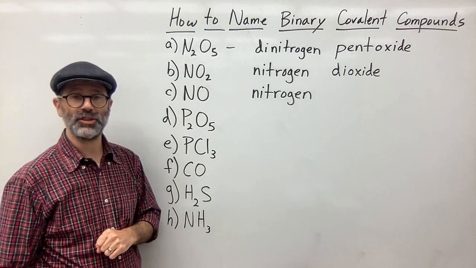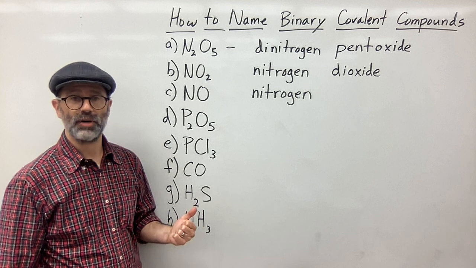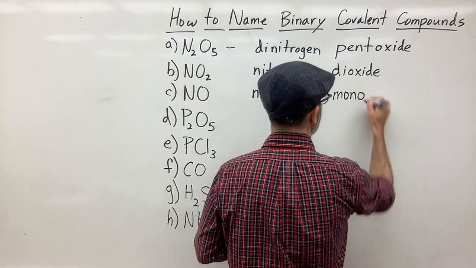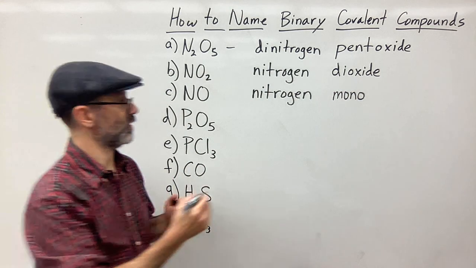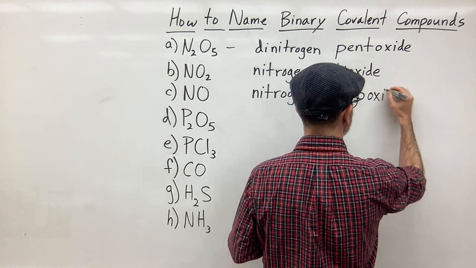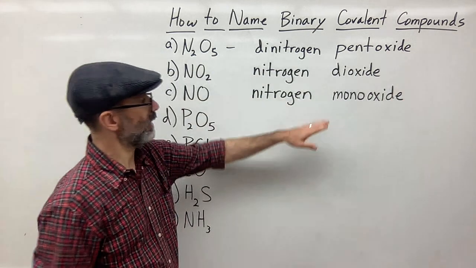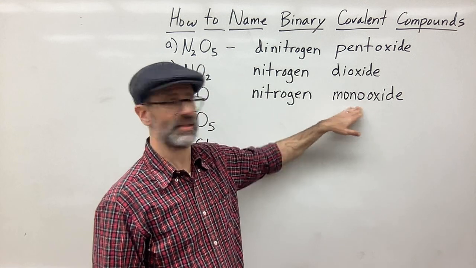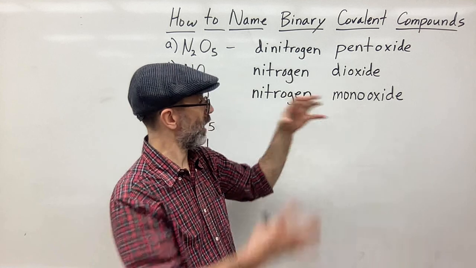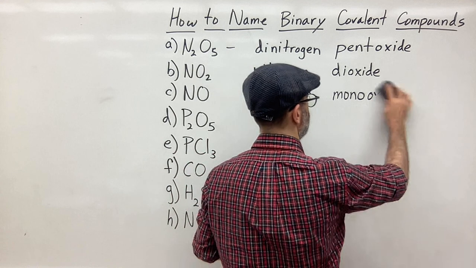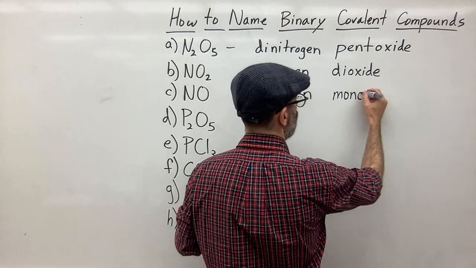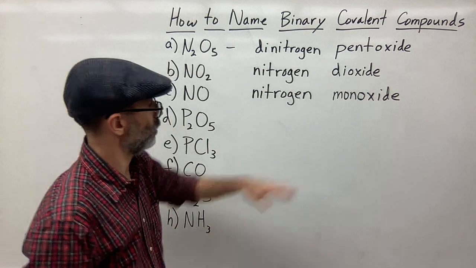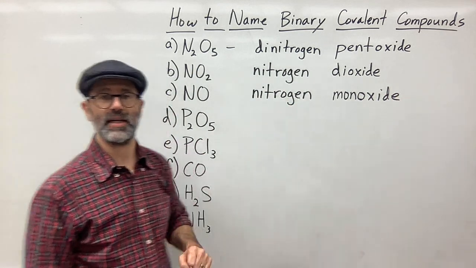And here we only have one oxygen, so we are going to use the Greek prefix mono in this case. So here it would be mono, and then oxide for oxygen. Now again here, the vowel O and the vowel O together, we don't say monoxide, so we just drop the O and combine it together, so it's monoxide. So the O from mono gets dropped, and so it's monoxide. So nitrogen monoxide is the name of that substance.